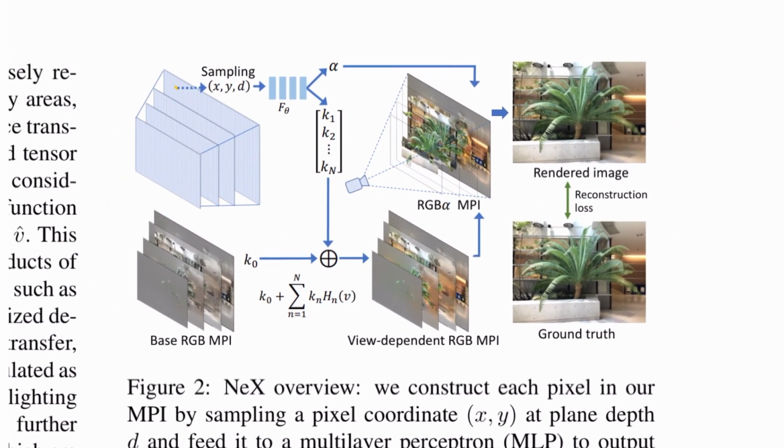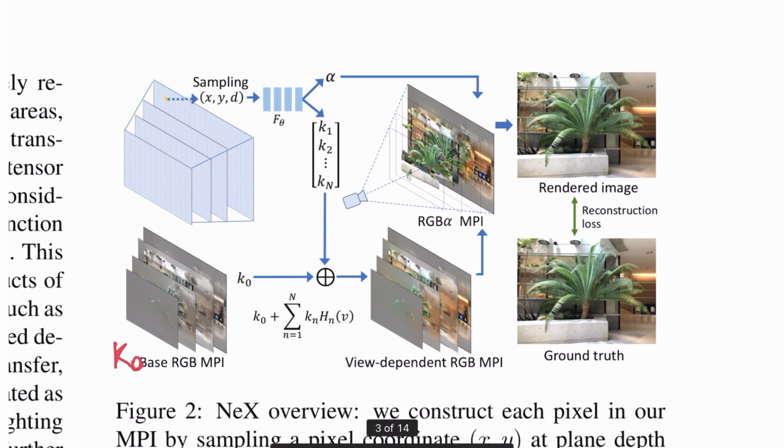This is how the scheme looks like in the paper. So this is K0, as I explained already. This is just the discretized volume. Then we have this network, I defined it as phi here, which predicts RGB coordinates, and alpha, opacity. And then we sum them up here.